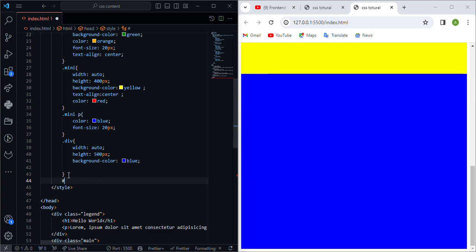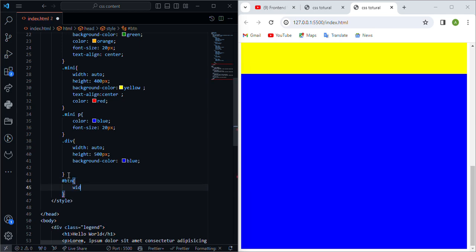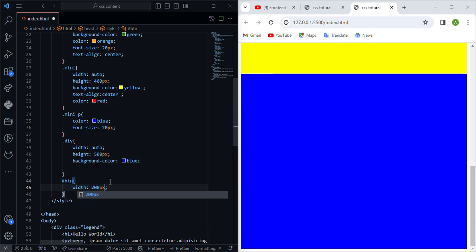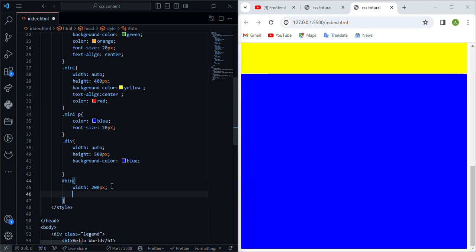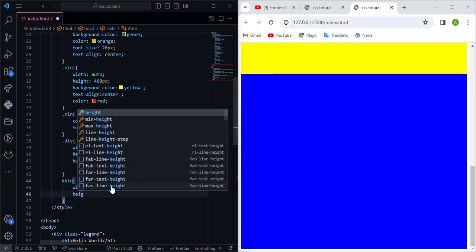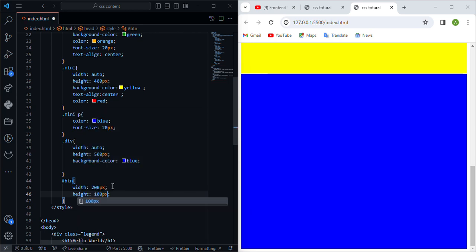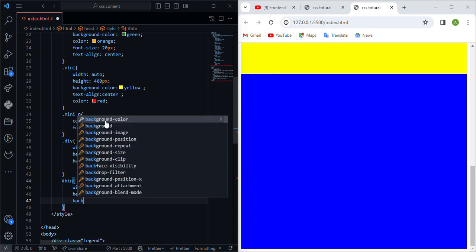That stands for the identity of an ID. So we shall say BTN, and then we want to give a width of 200 pixels. We want to give a height of 100 pixels, and then we want to give a background color of white.